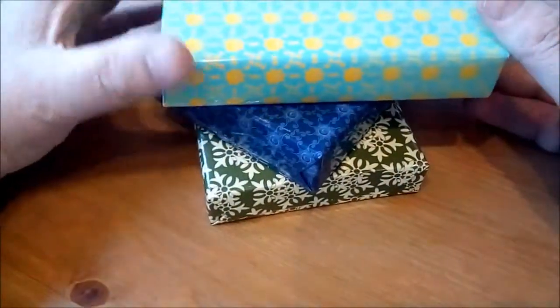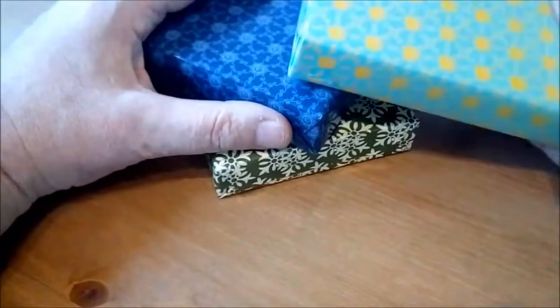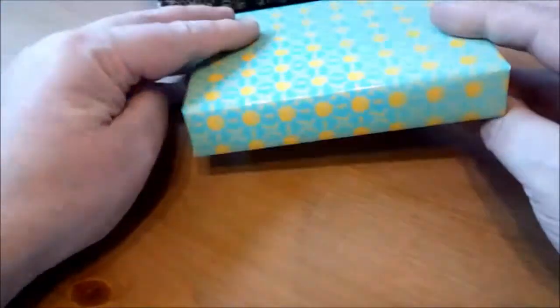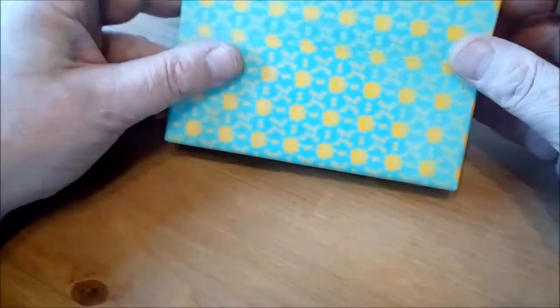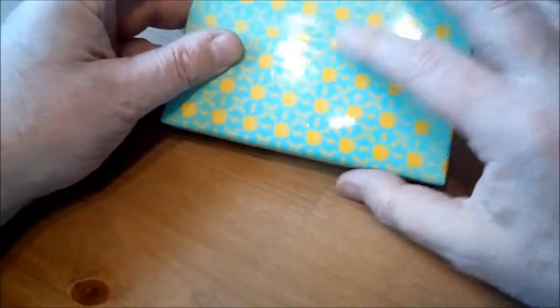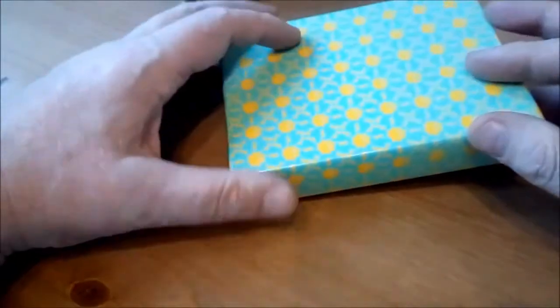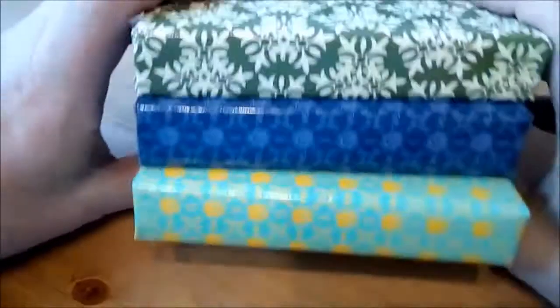They were all a pound. So I haven't got a clue what's inside them but for a pound I couldn't resist it. So I thought we'd just take a look and see what we've actually got here. Now this could be very interesting or very bad — there's no indication at all, it just says made in China, so you know it could be anything. I just hope it's nothing rude, but it feels like a box inside there. They all seem to be exactly the same size.